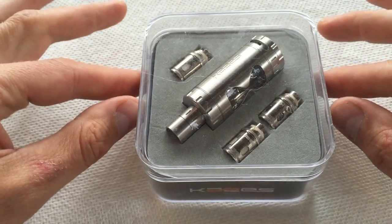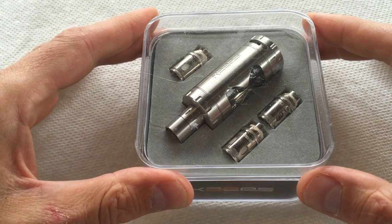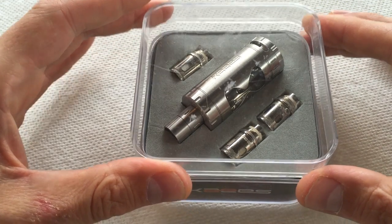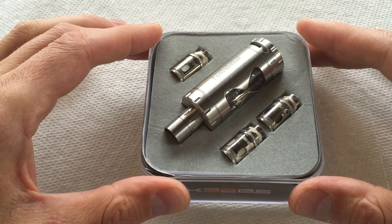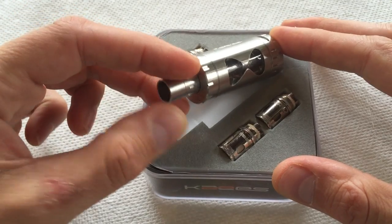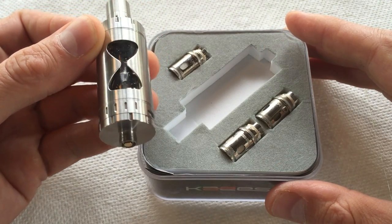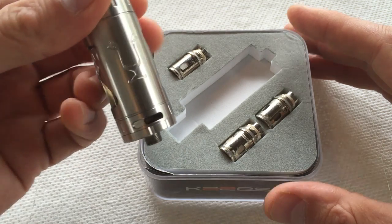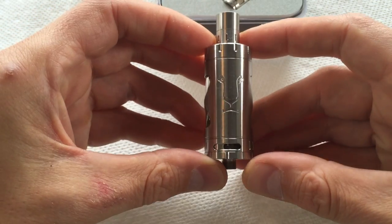This is the tank. I'm going to unbox it. I'm going to show you close-ups, and then I'm going to go up to FaceTime and show you guys how this vapes, discuss it, talk about it. I've had this for a few weeks now. I had an issue with the initial coils that they sent me, and they sent me two replacement coils, and I'll talk about that. And it vapes just fine, and I would recommend it.